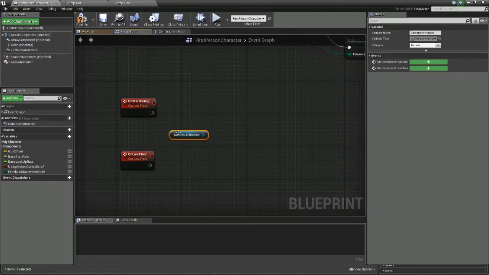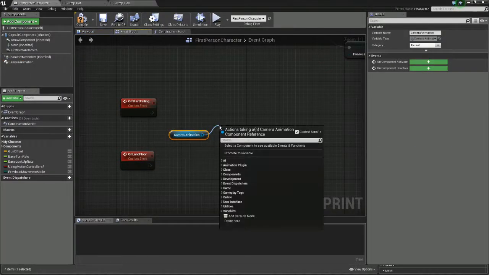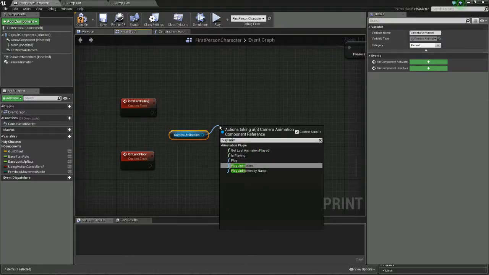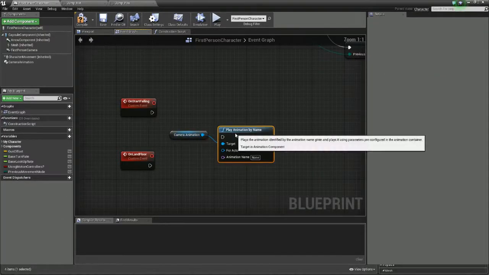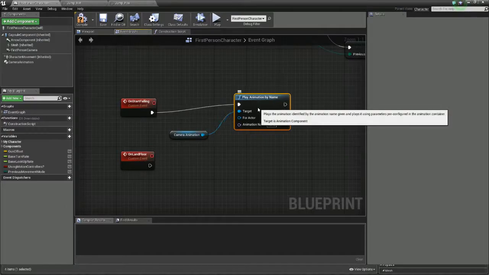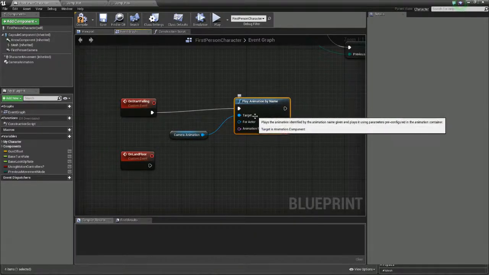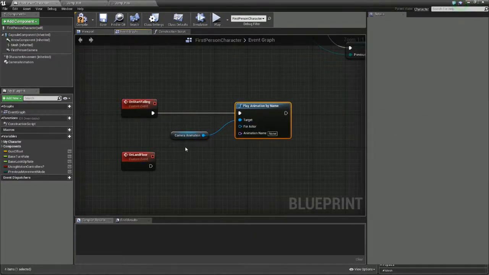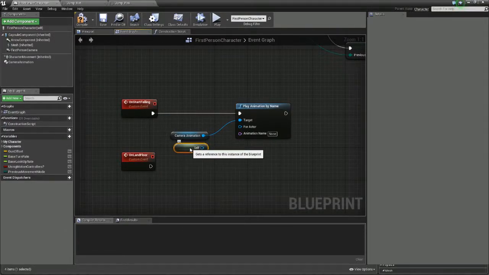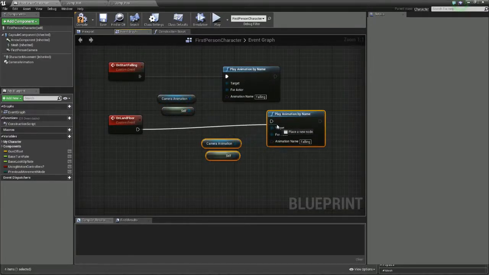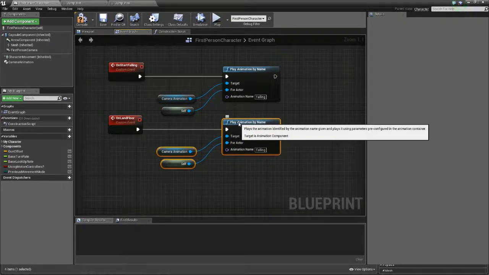We're just going to play the animation here. Play animation by name. We'll use ourselves as the actor, self, and we'll call it falling, and the other animation we will call landing.